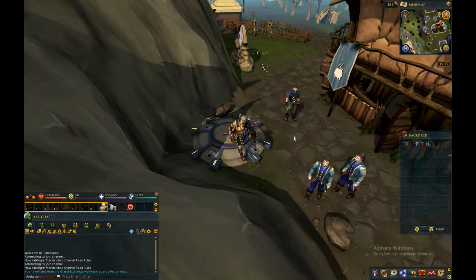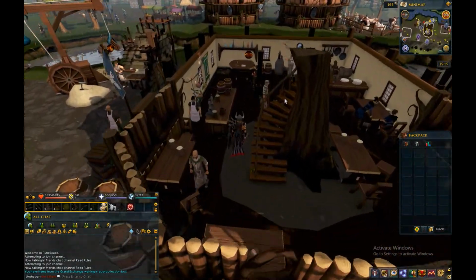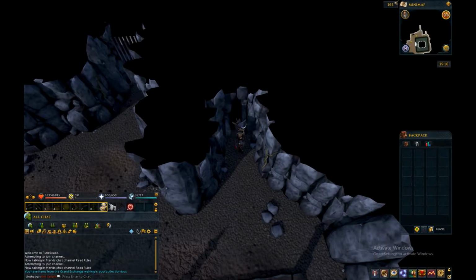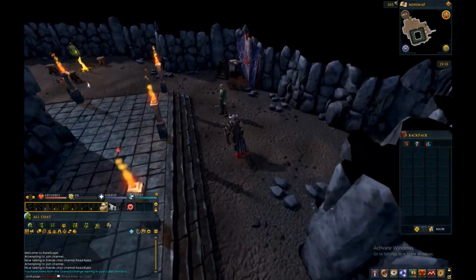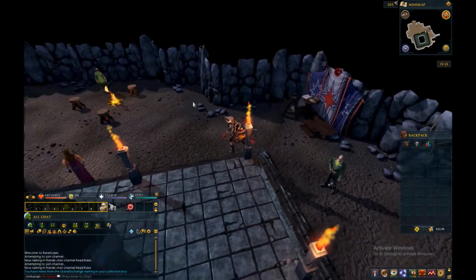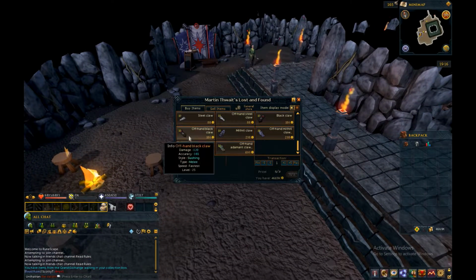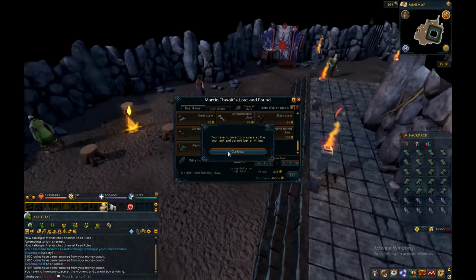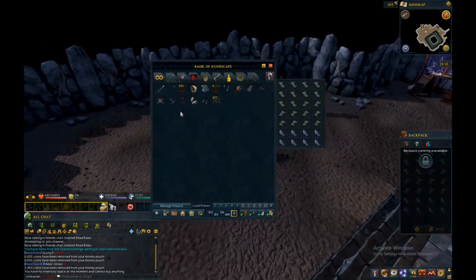Next, go to the Taverley Lodestone and head east into the inn. At the back of the inn, you will find a trapdoor which leads into the rogue den. Head to the west side of the inn and talk to Martin Thwaite. He will sell you an abundant selection of claws and knives. I usually buy everything down to bronze. You can then talk to the other guy named Emerald Benedict and bank your items with him.